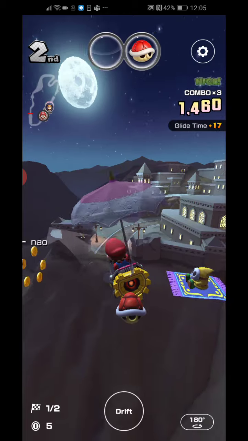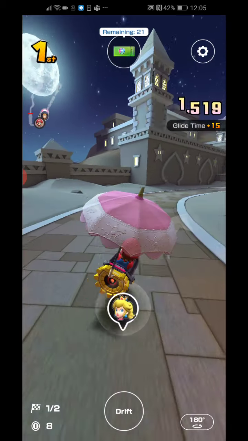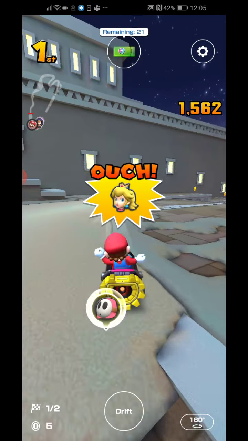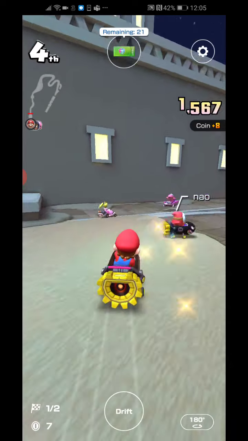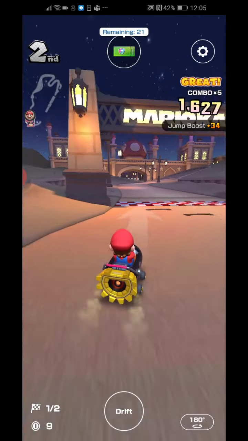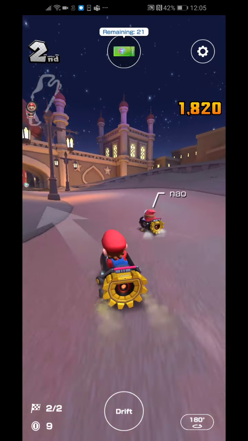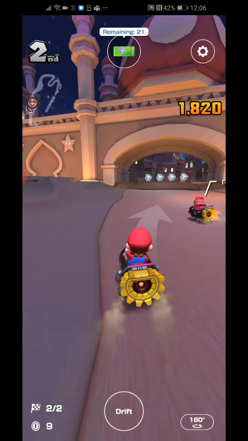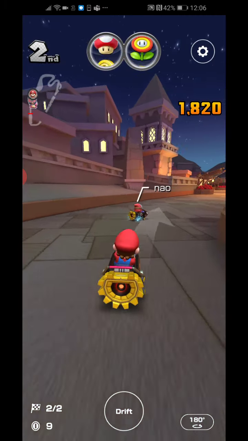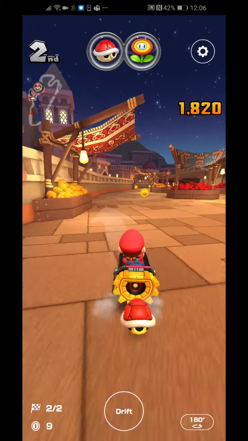And oh, he was lucky. He blocked the first one. I got both. I think I got both of those coins back. Very exciting. Sometimes the person in first is right beside me. I don't even see them. It's like, are they really far ahead?